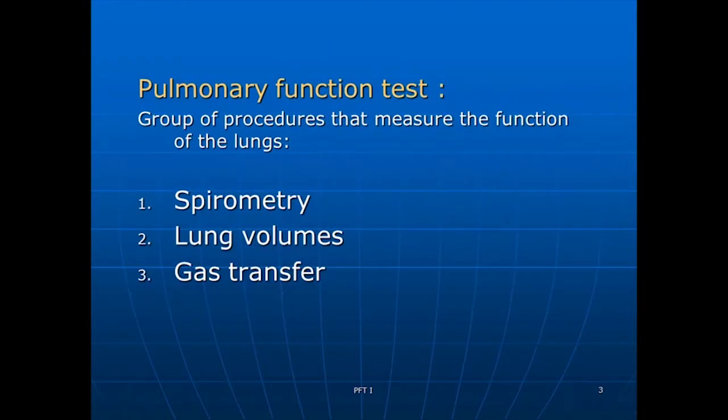So pulmonary function tests really cover three aspects. Three aspects are measured in what we call a pulmonary function test. That's kind of a global response, and then you have three entities under that. Number one is spirometry. Spirometry looks at two things. Number one, it looks at flow of gases through the tracheobronchial tree or into the lungs. And number two, it looks at the volume of gases. So they're often compared to each other. When we look at spirometry, we look at flow in relationship to volume.